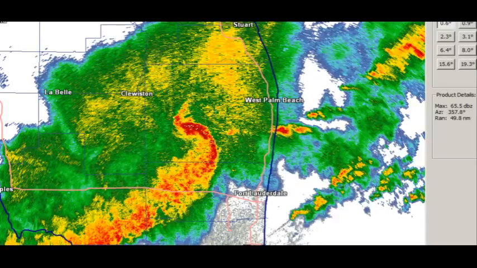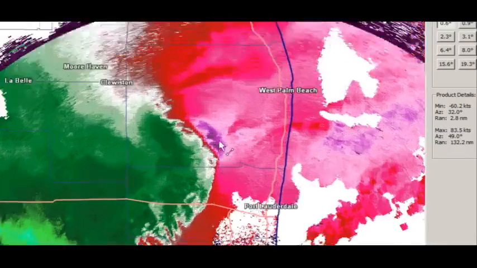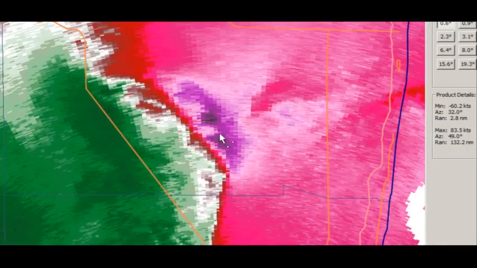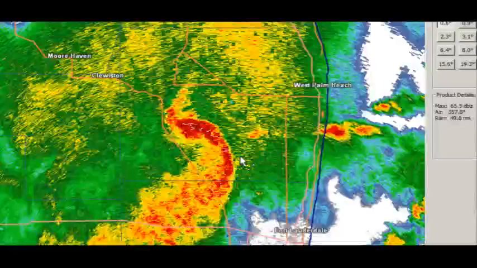Let's take a look at the velocities this morning, because Ryan Toomey did mention that there was some possible land spout activity there, or maybe some leading edge vortices. So we're looking at probably something like that happened. Let me see if I can bring that up, and if we zoom in, this is definitely the quadrant of the storm where we would expect that. Let me zoom this out again, okay?